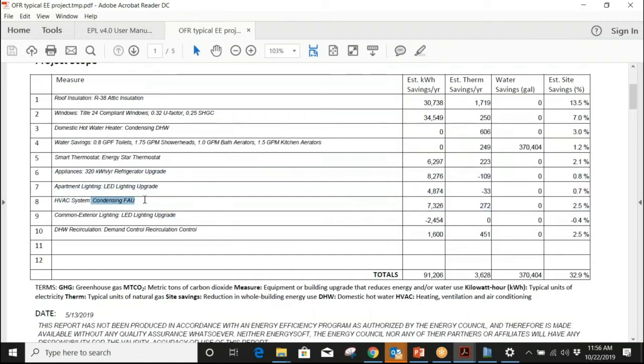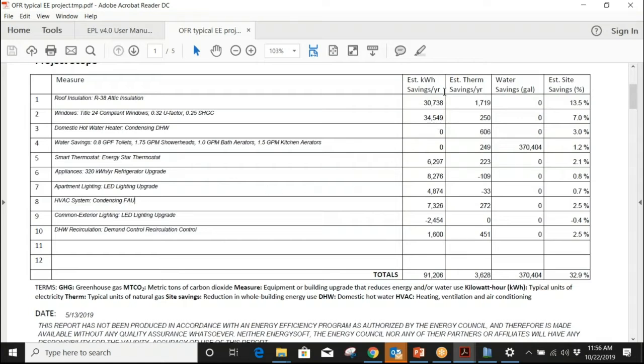And so you'll see there's a fair amount of room here. We know it's small writing, but it's all we had to work with. You have 2 lines of text per row. So you could put in the name of the measure and the specific make and model info if you wanted to. That'd be a good thing to include.